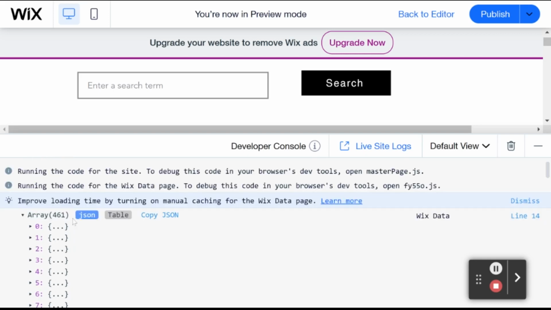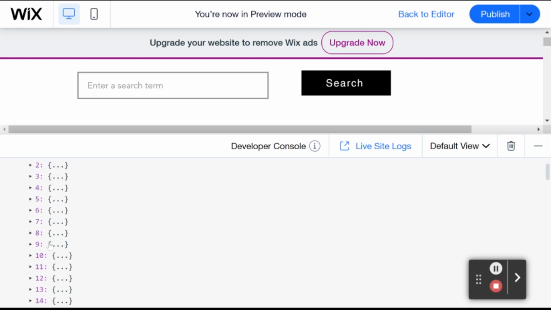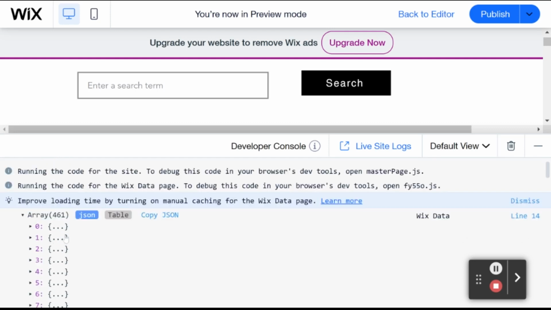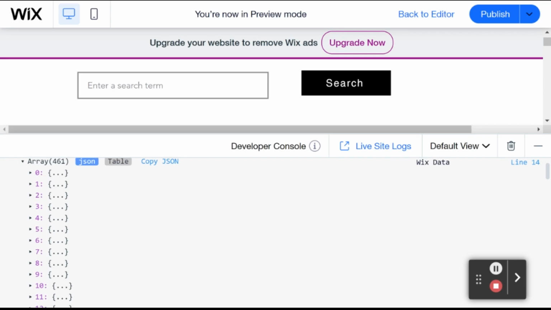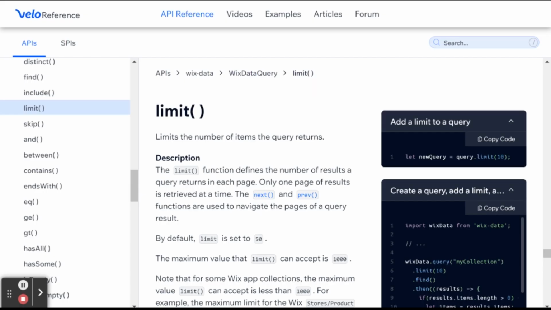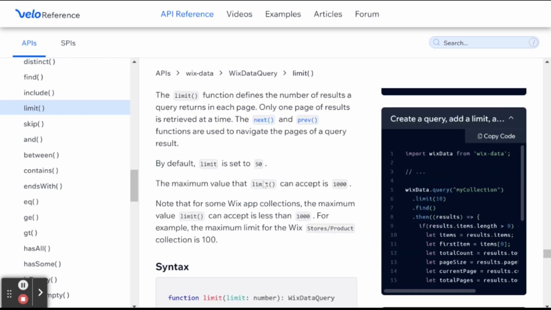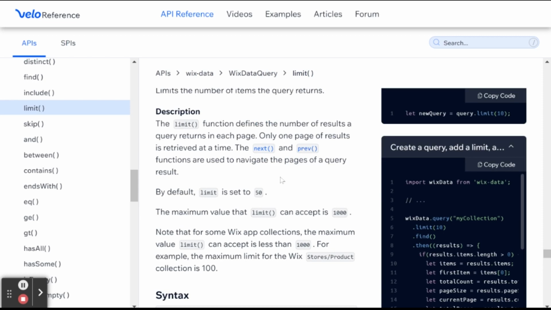And this might seem like, you know, milliseconds, so why is this even important? But in general, when you're running queries, you only want to get the data that you need. You don't want to waste time getting data that you don't need. So for example, if you have a repeater and you're only planning on showing 10 items at a time from your collection, then you should really only query for the 10 that you need, or maybe query for 20 and show 10. But you don't need to query for 1,000 items if you're only going to be displaying 10 items. And that's where something called pagination comes in, which you can see here in the documentation under next and previous. And that is something that we'll talk about in one of the future videos.